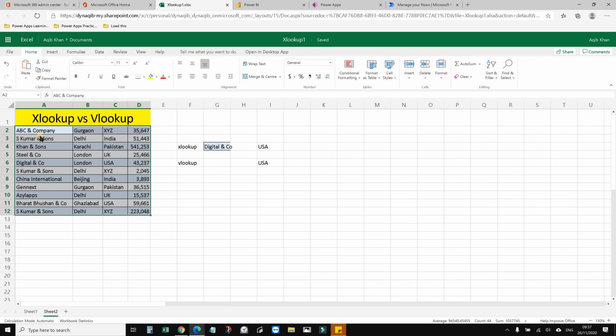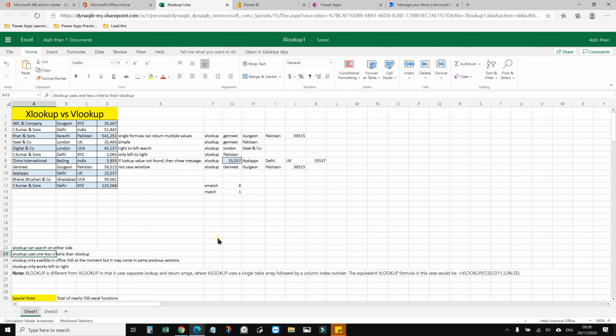If you want to find India, and then find a value on the left-hand side, VLOOKUP will not work, but Xlookup will. So that's another difference. Xlookup uses fewer commands and it is more flexible.